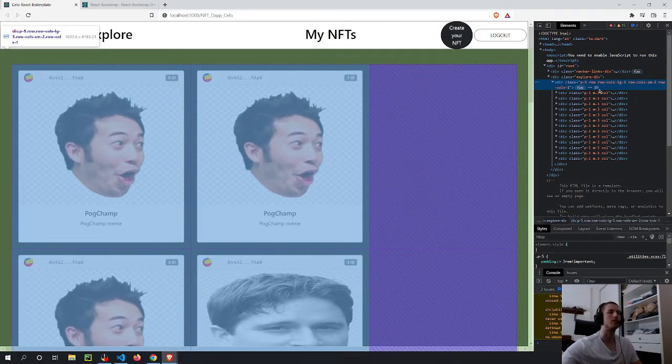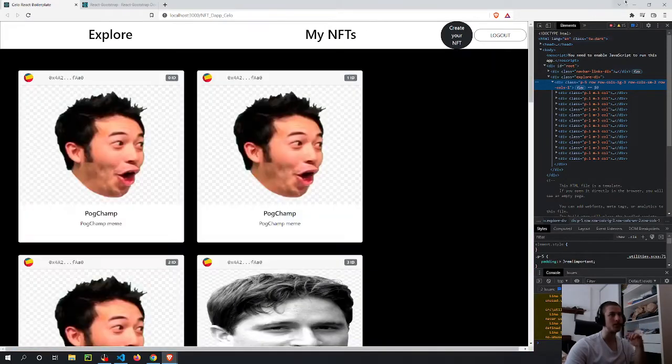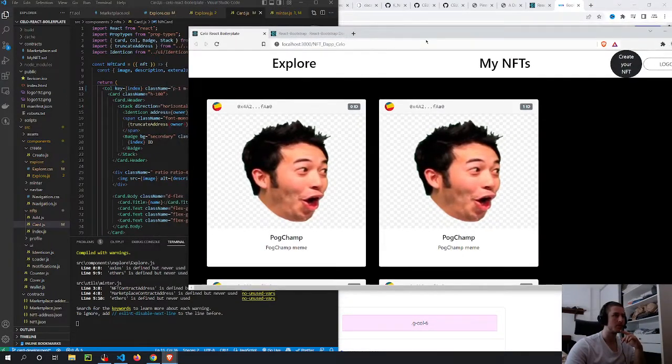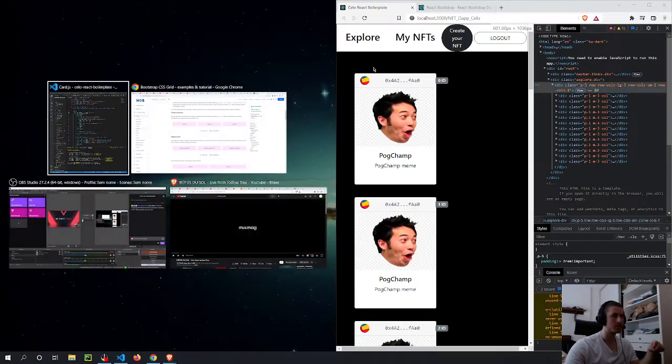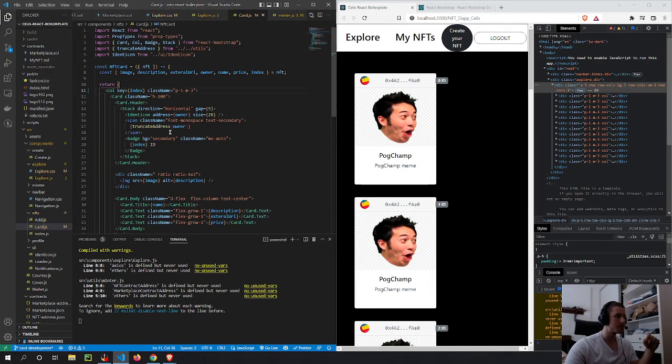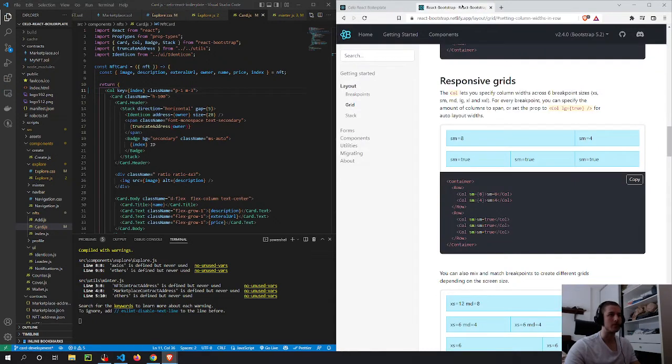Let me think about this. I guess I can use the column stuff on this one. But if I always have 3 columns, or maybe I can use this here.